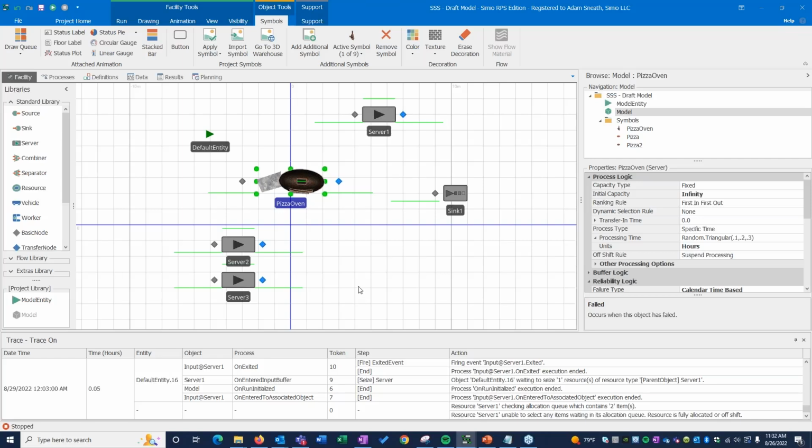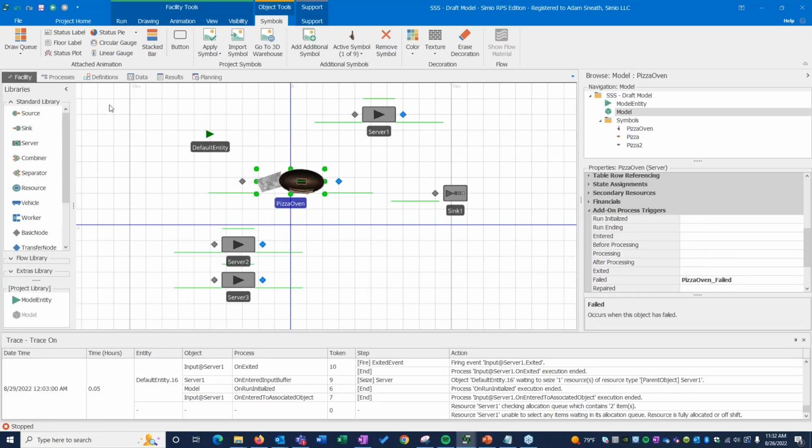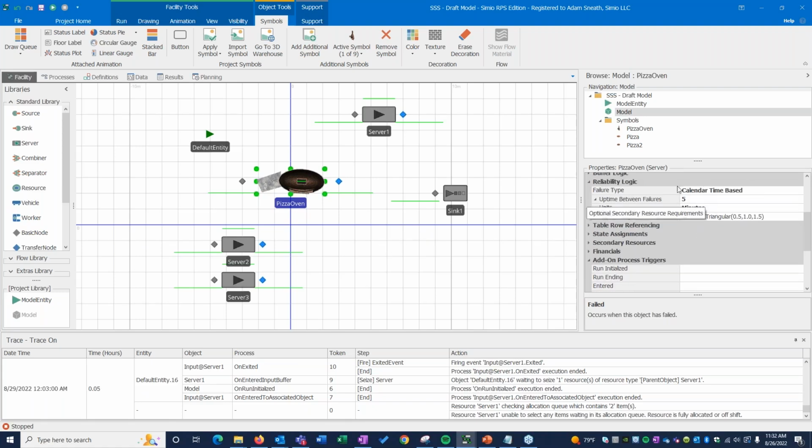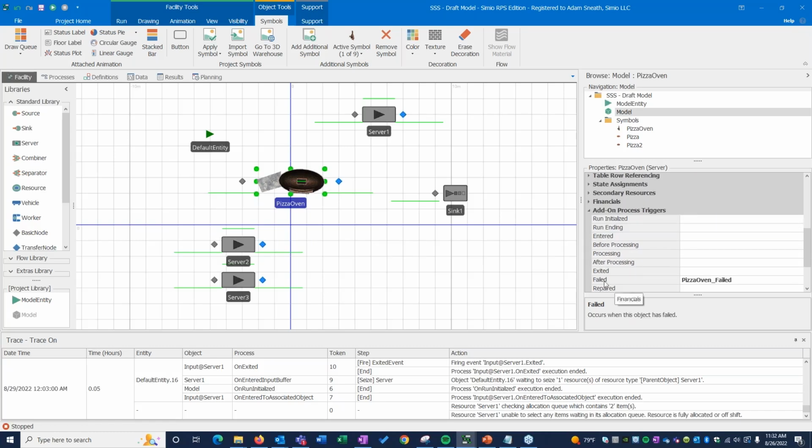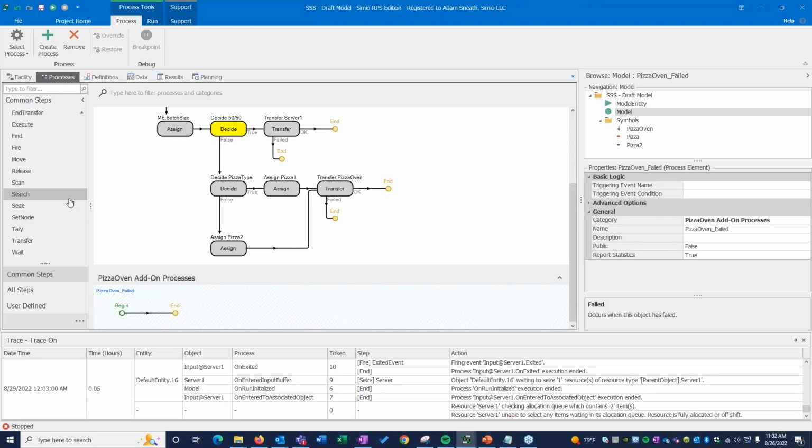Now, what do we need to do? We need to take all our pizza out of the oven when this failure occurs. And for the sake of time, I'm doing a bit more in sort of one chunk than I might recommend. So perhaps you would first check that this failure is actually happening, but our process here will actually be a good way to check that it's actually happening as we intend.